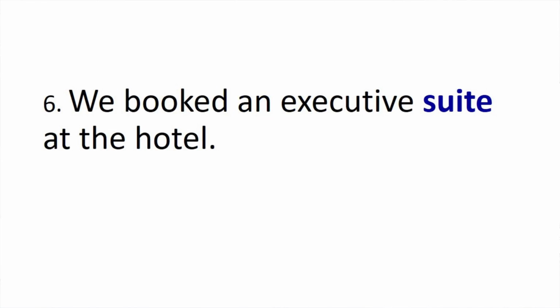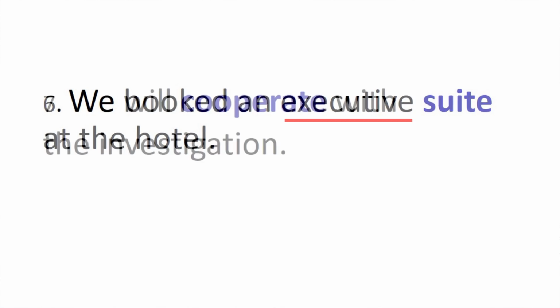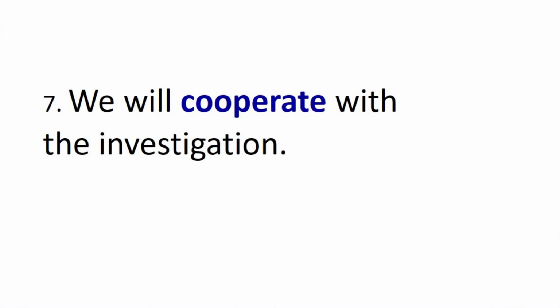Number 6. We booked an executive suite at the hotel. Executive suite is a compound noun, so we stress the word executive. We booked an executive suite at the hotel. Number 7. We will cooperate with the investigation. Again, we have the plus a vowel, so it becomes the investigation. Let's say it again. We will cooperate with the investigation.